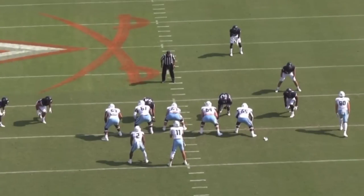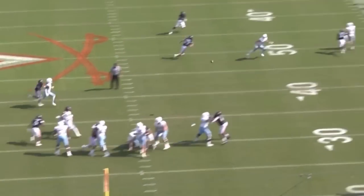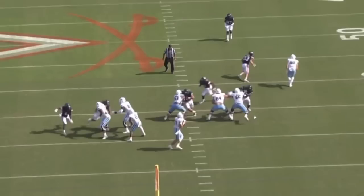And then this last one, I thought it was just a good example of fluidity. Look, he wins this man coverage rep extremely easily. I really don't know what the DB is doing here. He just gives him an extreme cushion. He turns his hips. That's not great. Kuntz just runs a fairly simple out route.